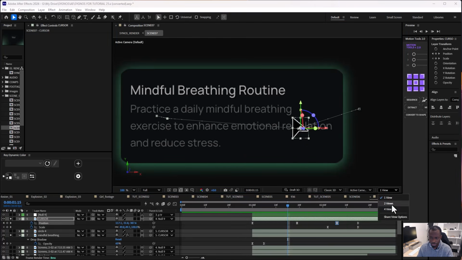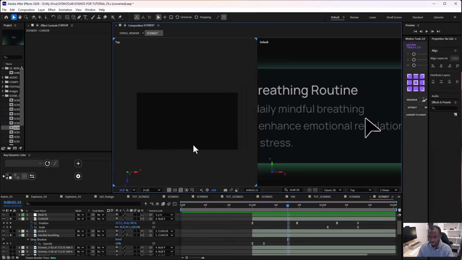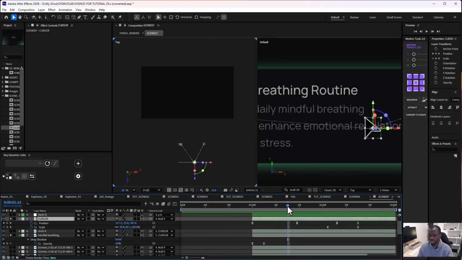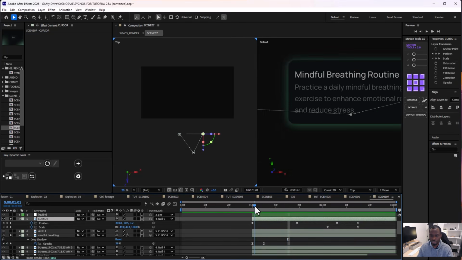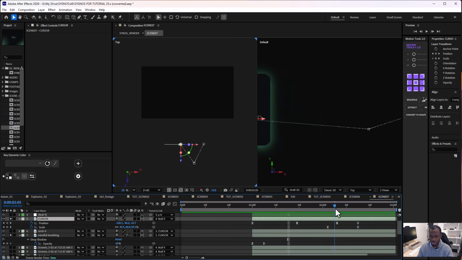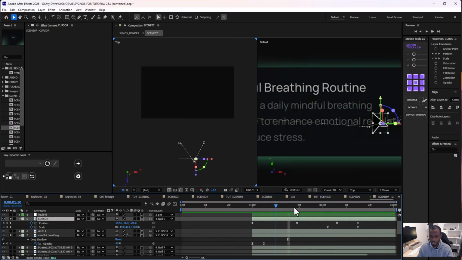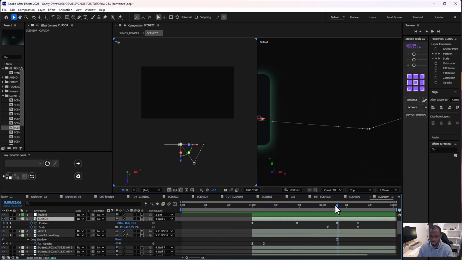So let me see if we can get a better view from the top. Is that the top view? So you look at this now, can you see it's going from behind, popping up, and then going back down. So that's what is giving it that drag, popping out and then dropping it basically.